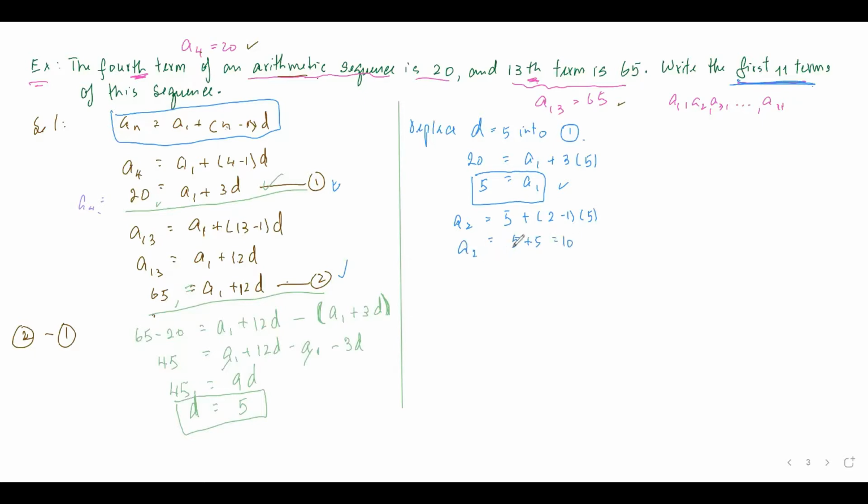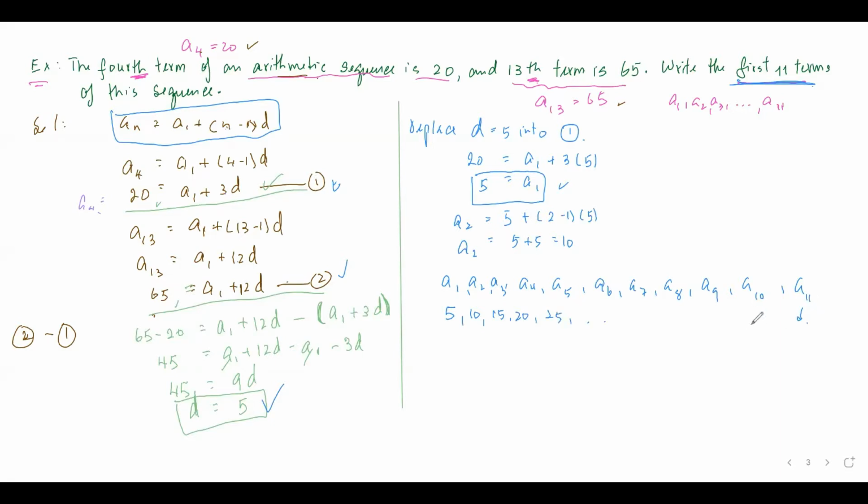So now we know this is an increase, right? So like A1, A2, A3, A4, A5, A6, A7, A8. You have to write all of them because they need the first 11 terms. So A9, A10, and A11. A1 you got already is 5, and A2 you have is 10. So we know the D is 5, so you keep adding 5 consecutively. Next is going to be 15, next 20, next 25, and so on until the last one.